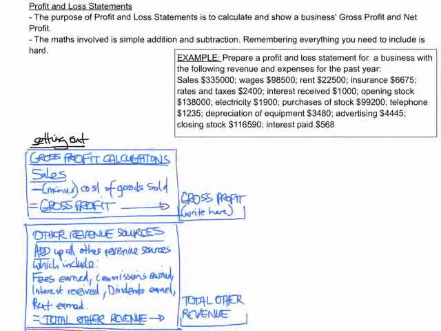So, the first thing, before we head into the example, which will be a long thing, is showing you how to set everything out. I want you to set out your calculations for profit and loss statements just like this. Just like it has in the book, but the book doesn't explain what to do. So, the first step would be your gross profit calculations. And this includes the sales, and then all the numbers that you need from the question that are involved with finding the cost of goods sold. Because what you're trying to do is take the sales and take away the cost of goods sold, and that will give you the gross profit, which you'll write to the side.